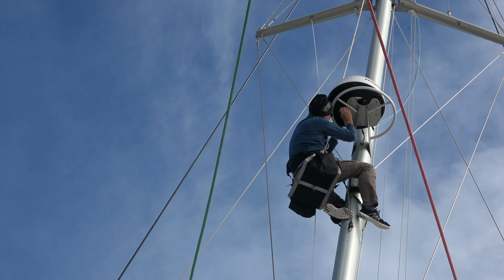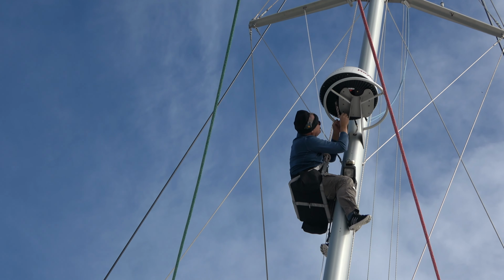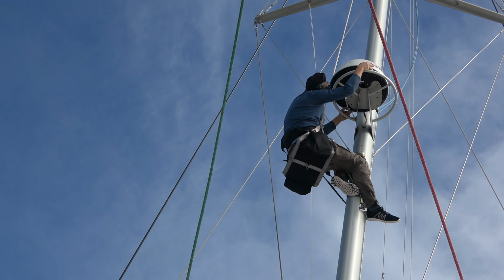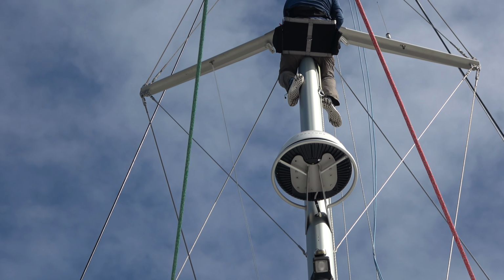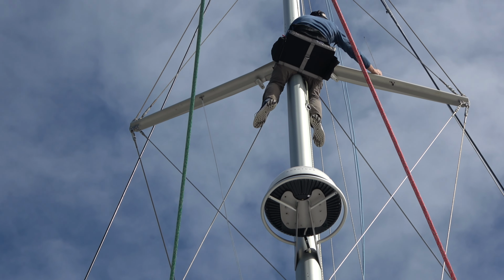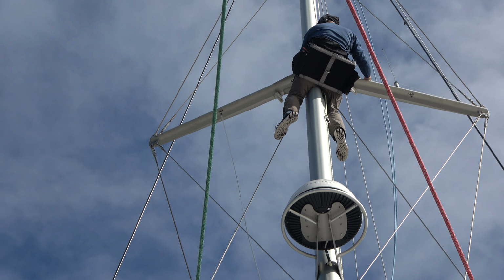The other thing I wanted to mention is that the new radar connects wirelessly to the whole system, and we also can connect via Ethernet. Since we already had an existing Ethernet cable on the boat, we went ahead and hooked up using the Ethernet cable. It's just a lot more reliable connection in our opinion, rather than relying on the wireless, but it's there if you need it. So the next thing that Bill needs to take a look at is the VHF antennas.